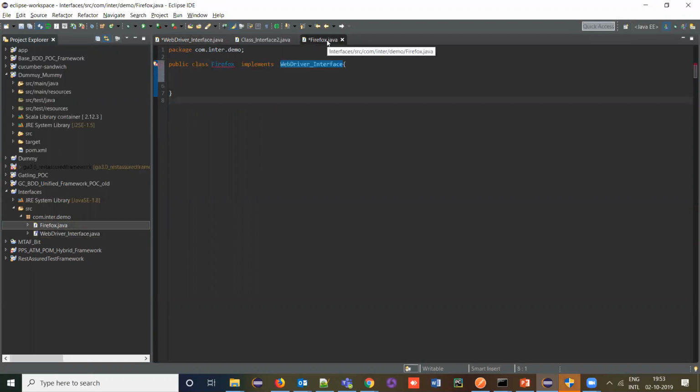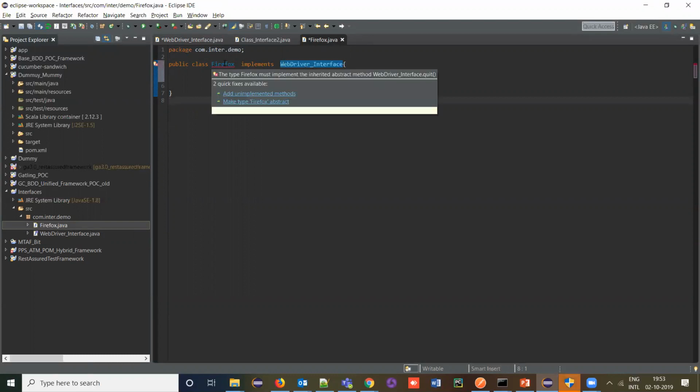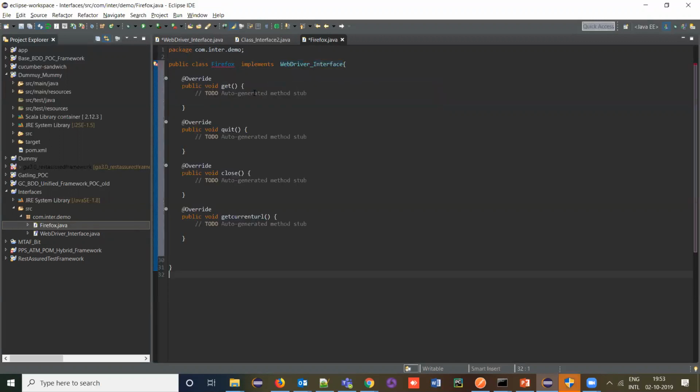And if you see, guys, as soon as I implemented it, it was throwing me an error message or warning. Okay, I'll just keep the cursor over there and see what it was throwing. Oh, add unimplemented methods. What are the unimplemented methods? I'll just click it. Wow, it generated the code for me. See, now you see here, what are those methods?